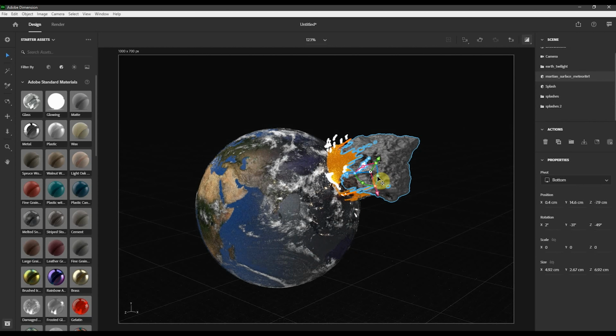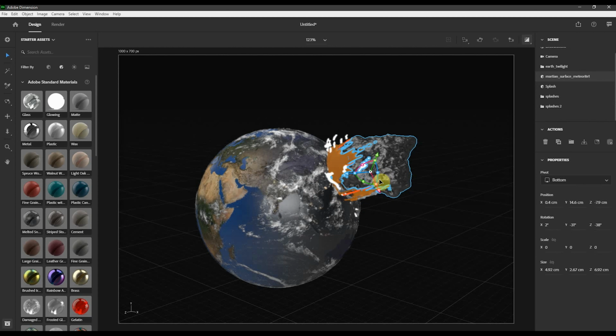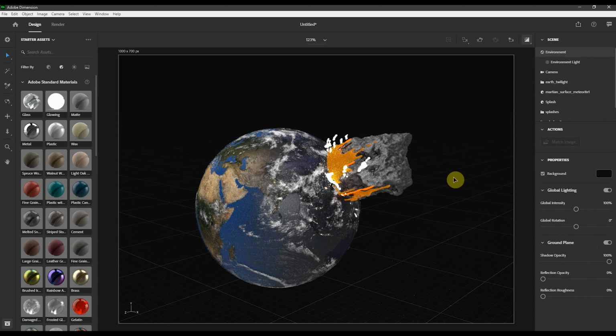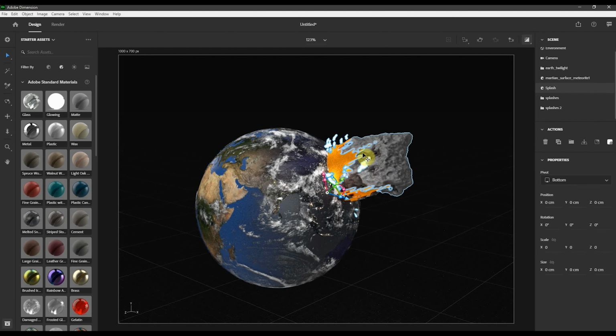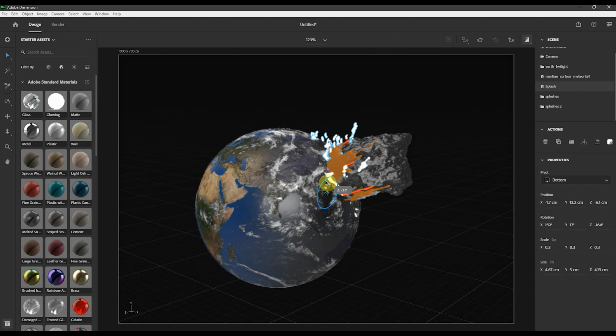I need to turn this around a little bit actually to get the angle looking right. Looks like that actually. Right, so now is when we need to build up all of the sparks and debris, wherever you're coming from. Debris, all the bits flying off. And you do it until it looks good.